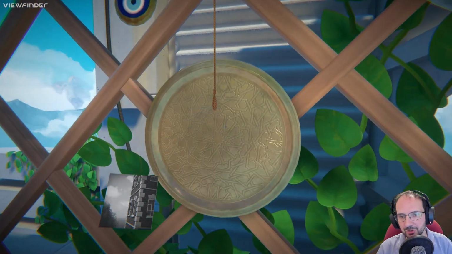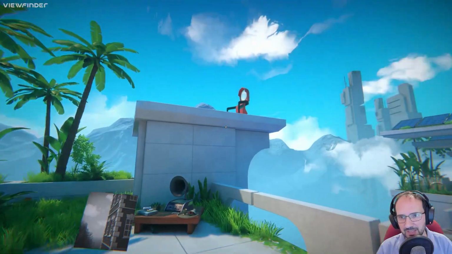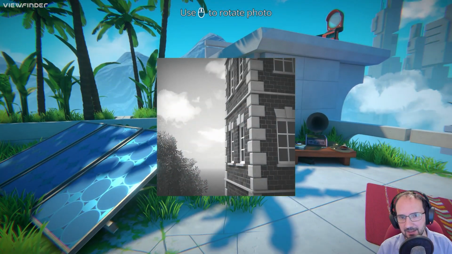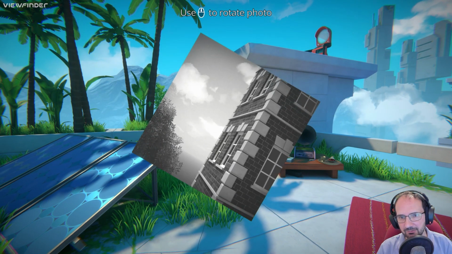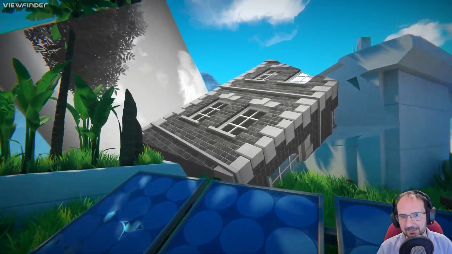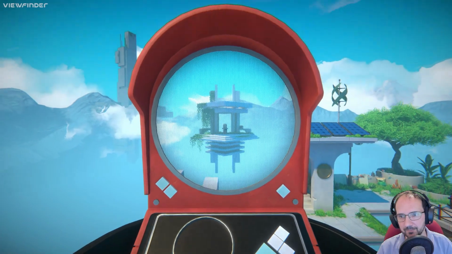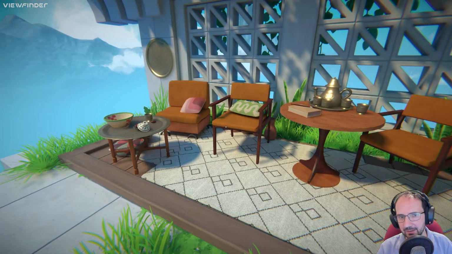Okay, another picture. So I guess we're trying to get up there where the teleporter is. Use this to build a ramp. Some description, like, I don't know, like that works. And how are we gonna get all the way over there?